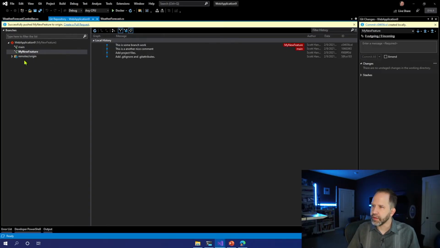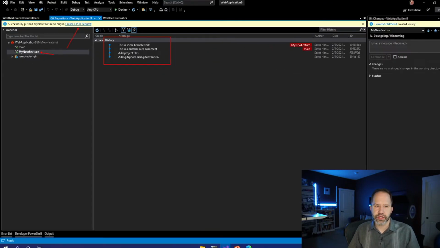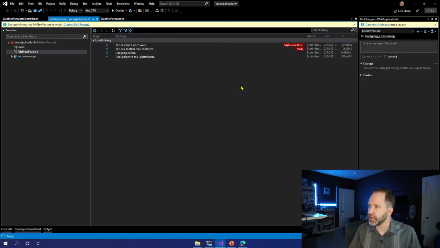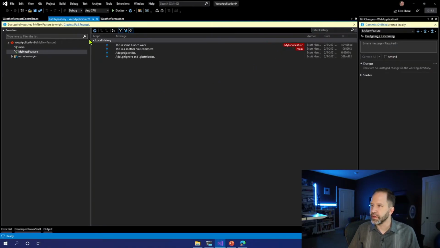So I was able to make a new branch, update my local history, and create a pull request on GitHub, all from within Visual Studio. And then when I needed to go up to GitHub, it set me up for success by automatically filling out the title of that pull request, and I was all ready to go. And then you can see here, my new feature is slightly ahead of main, and it's just waiting for someone to merge it in, which is pretty sweet. All right, good deal. Very much enjoying the Git changes and Git repository views here in Visual Studio.